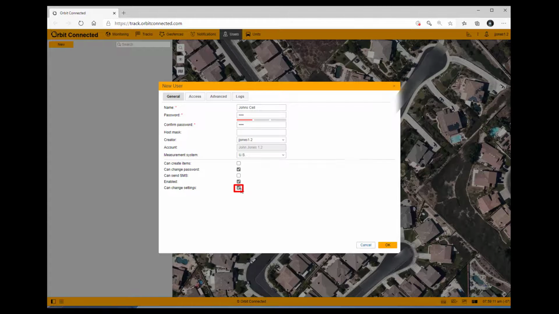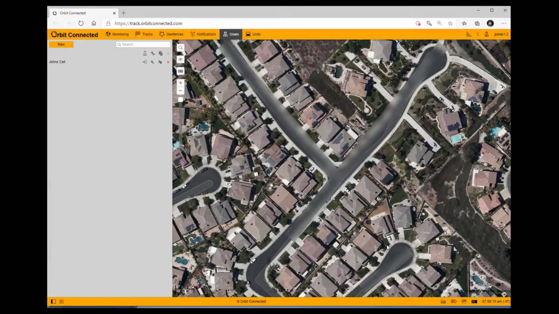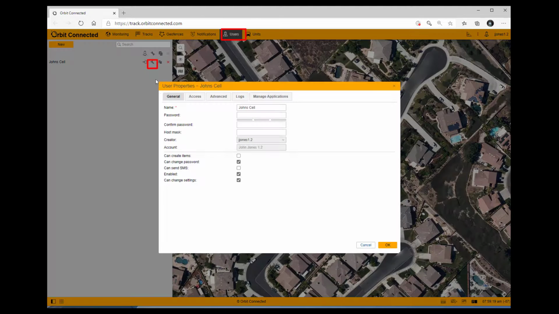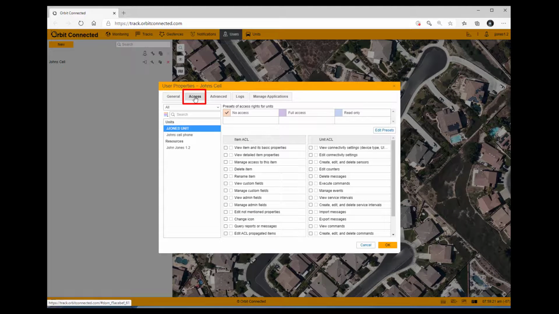Reopen the User tab and click on Access. On the left panel, you will see units you can give the user access to. In this case, choose their smartphone. Also in this case, since you are providing a smartphone user access to their own smartphone, we would suggest read-only access, as that is all they really need.